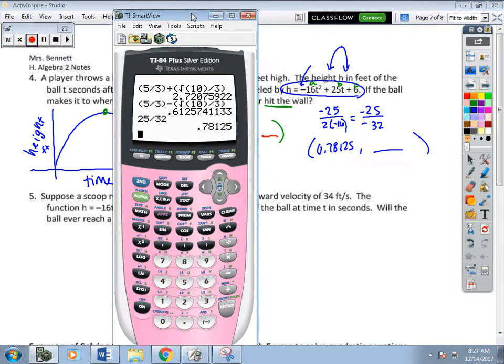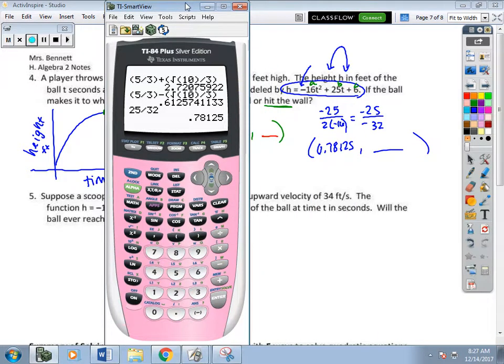So you might want to type that in your calculator so that you have it. I'm going to show you a nice way that you can input this without having to do a lot of button pressing. So just in your calculator, you could even type in negative 25 divided by negative 32 if you want, but you just want to have this answer sitting as your last answer. And I'm going to show you something else our graphing calculator can do for us.